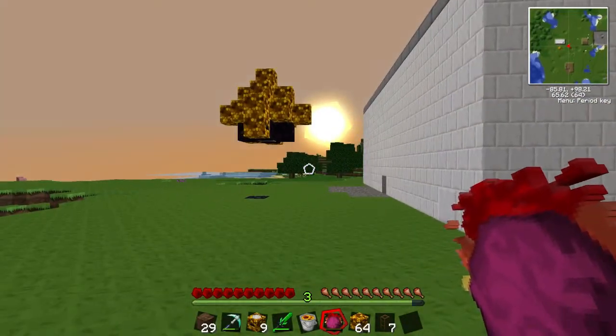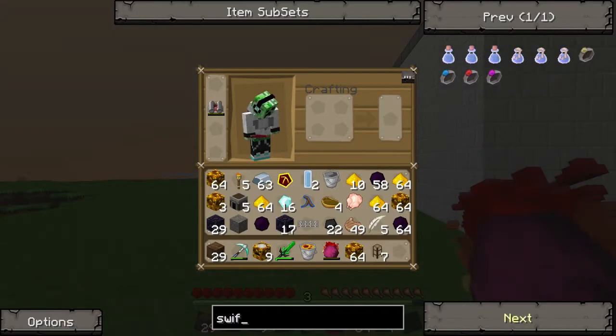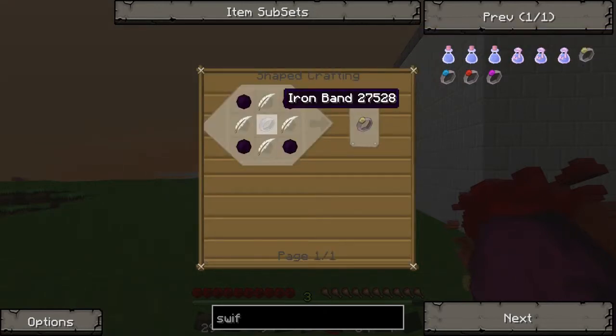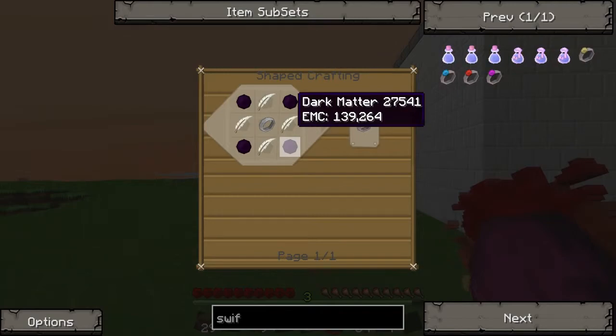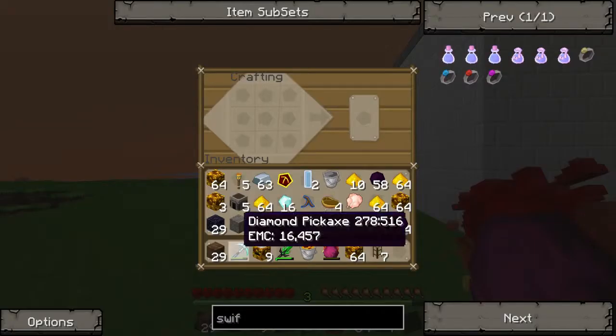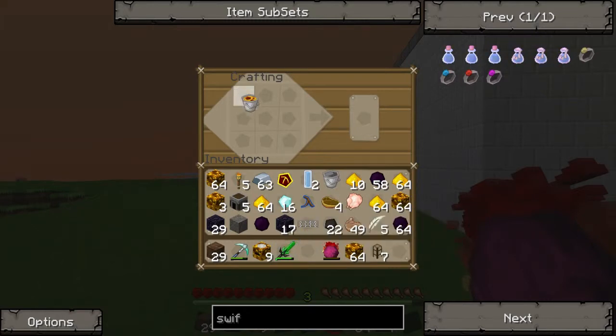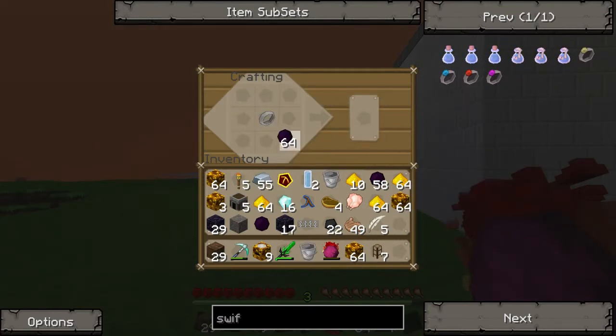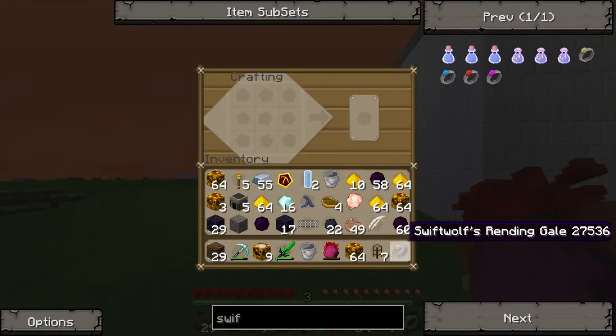Now, a flying ring is called the Swiftful Frenigale, and it requires 4 dark matter, 1 iron band, and 4 feathers. So an iron band is just, let's see, a bucket of lava, which I already have from a previously failed episode, surrounded by iron. And then we go like this, and then this, and then we get ourselves a flying ring.